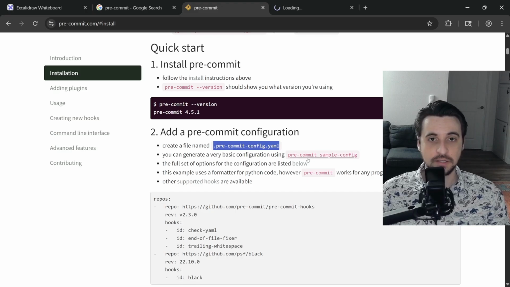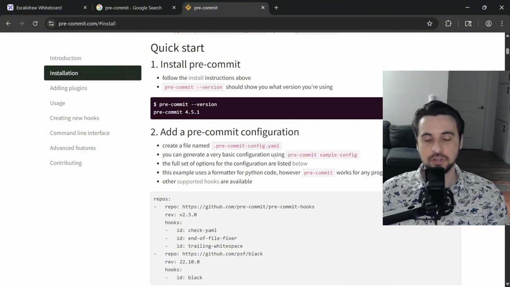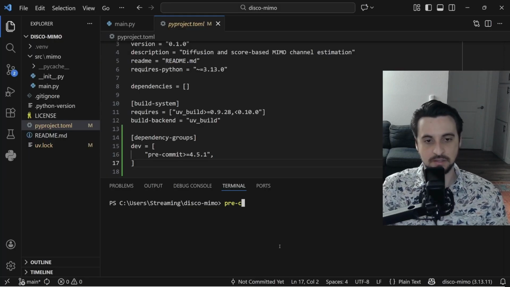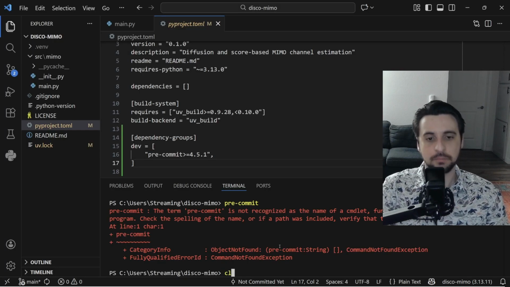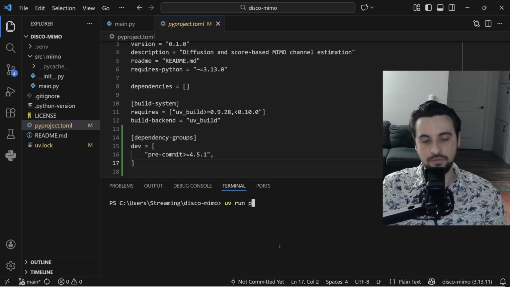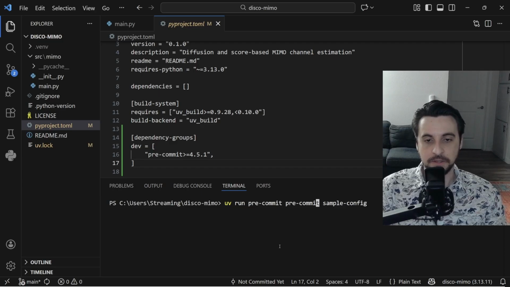Okay, let's see. And we can generate the very basic sample config. So now because we're in UV, we can't just run pre-commit sample config. If I type pre-commit, it's an invalid command, I believe. Yep. But we're all isolated in UV, so we just do UV run pre-commit sample config.